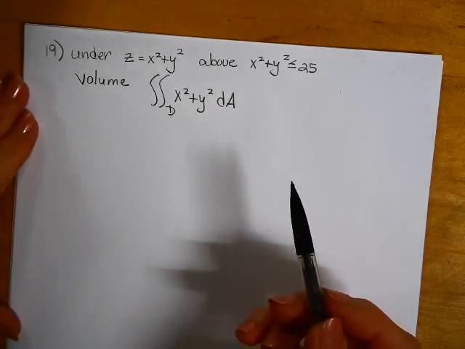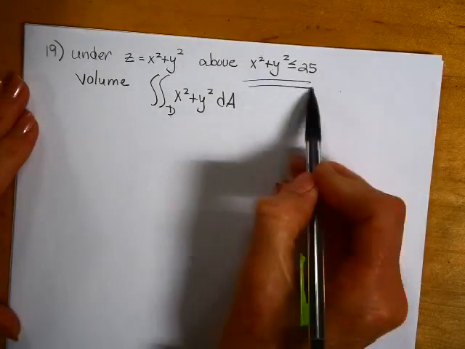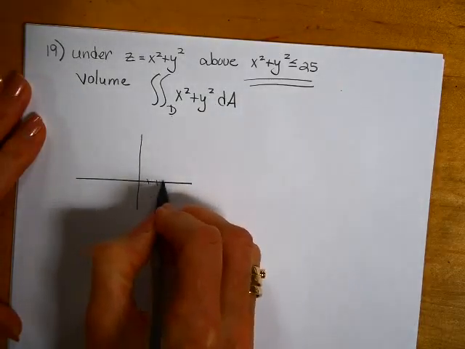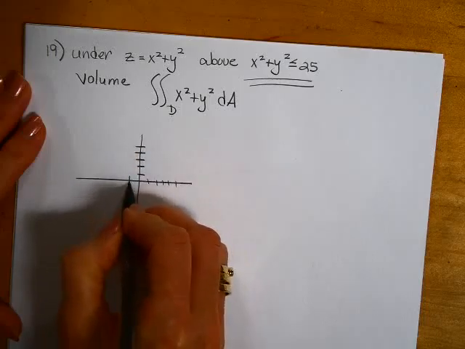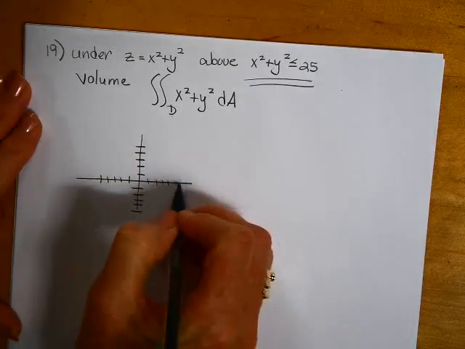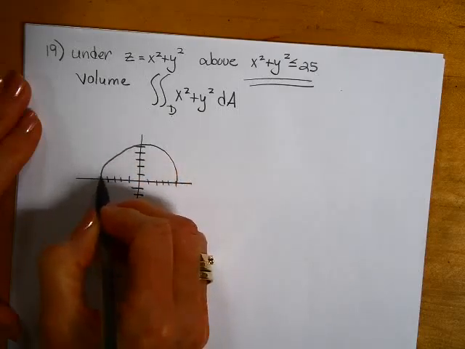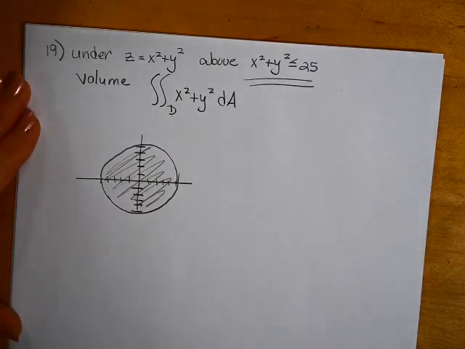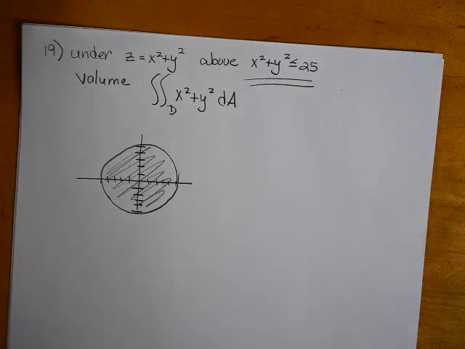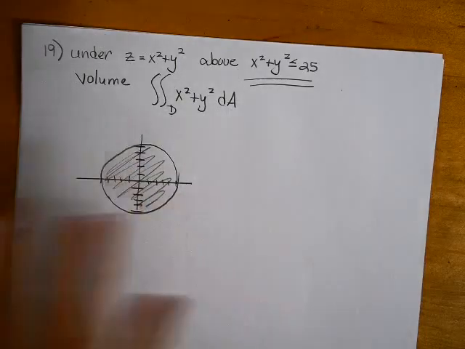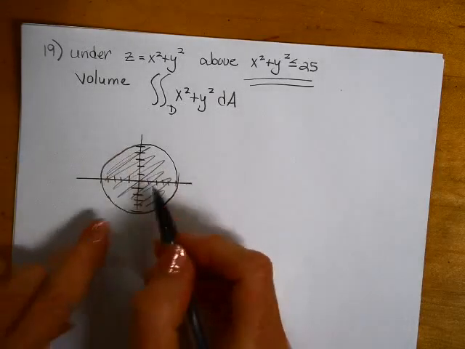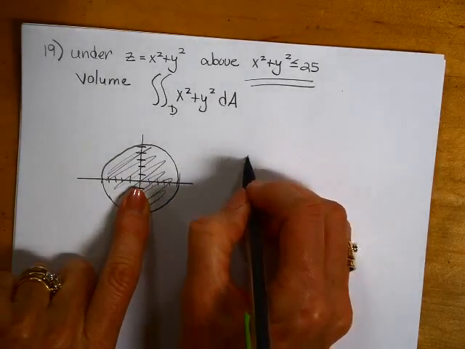All right, now to get your limits of integration. This is the picture in the xy plane. And that just so happens to be a circle with a radius of 5. And you're integrating over that entire thing. That's what's down here in the xy plane. This x squared plus y squared is the function that's up here somewhere. In the xy plane, I'm changing this to polar coordinates.